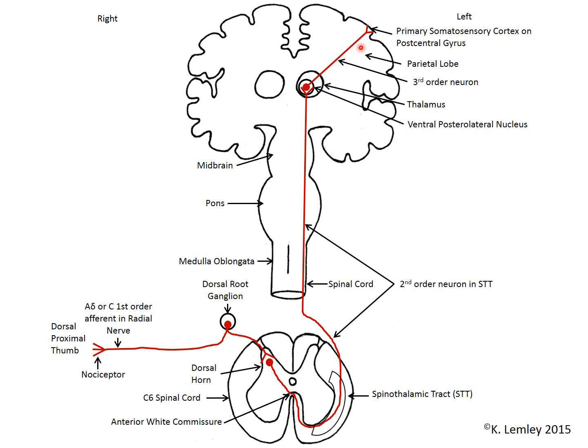The third order neuron is going to go over to the lateral aspect of the primary somatosensory cortex of the parietal lobe. So note my nociceptor was over on the right thumb, but my termination of the pathway is in the left primary somatosensory cortex because the information crossed over down here in the spinal cord. So the left side of my brain is receiving pain information from the right side of my body, and the right side of my brain would receive pain information from the left side of my body.